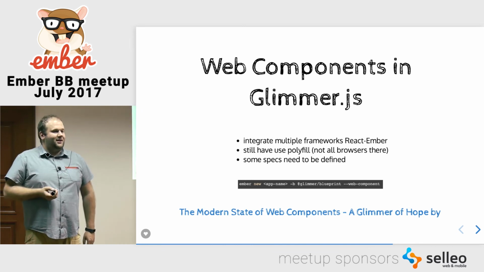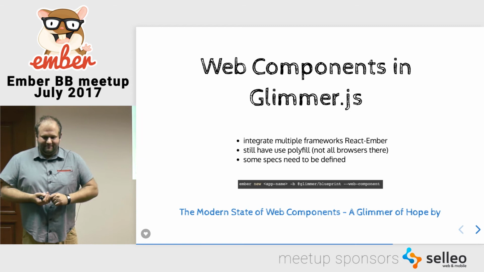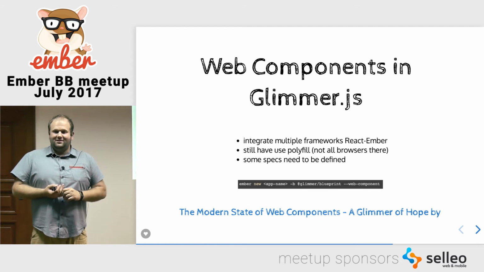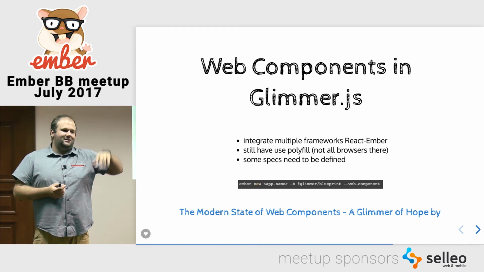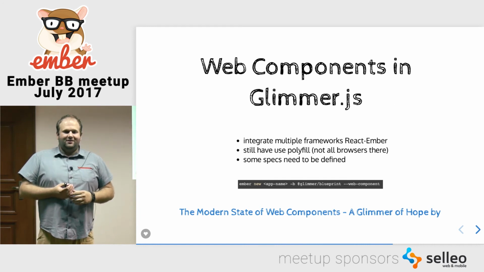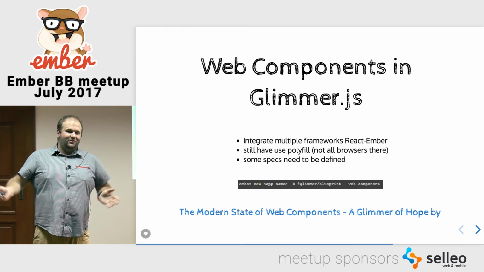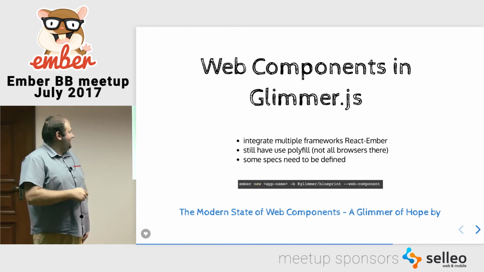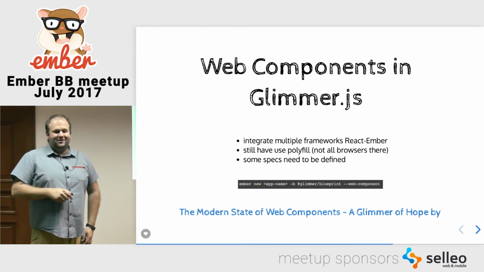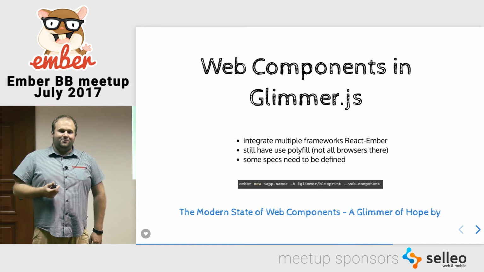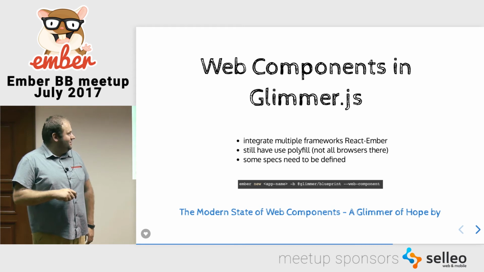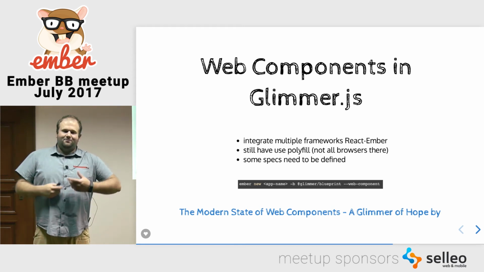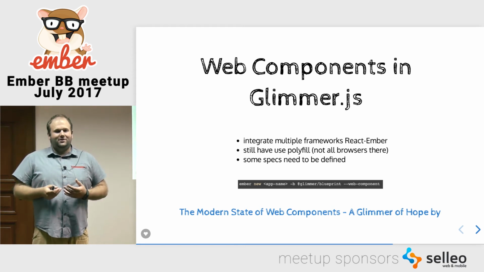Jessica also was telling about web components in Glimmer.js. The idea of web components is like you create a component that can extend the HTML in a browser, and it should work in all of the browsers. But we are not there yet. Not every browser supports it. You still have to use a polyfill, but if you use this polyfill, you can start building web components.